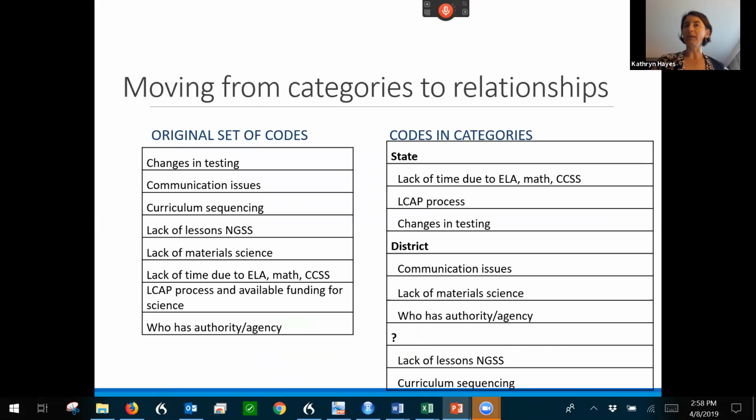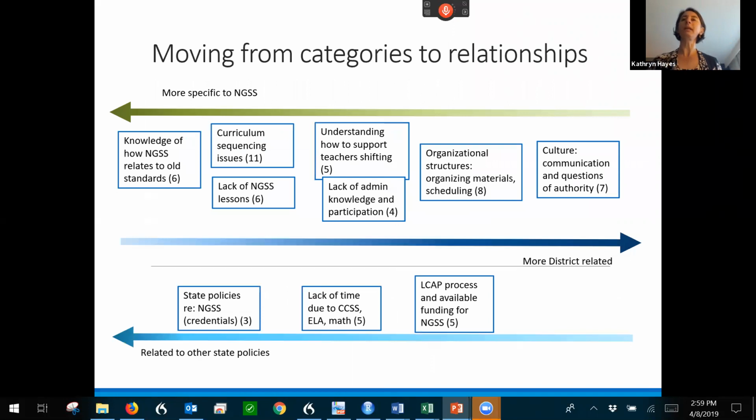I want to show you another way to do relationship between codes, and I'm going to get back to this piece I described earlier, where I took this set of codes of things that people were struggling with, grappling with as they tried to think about how to do NGSS, how I moved them into state and district and maybe this other category. And then I actually looked at the relationships between these using a figure. So that's another way. Those of you who like drawing things up, I highly encourage you to take some blank paper and really sketch out, like, is it circles? Is it overlapping? Is it arrows? Like, what's going on between these codes? You might want to do it on a whiteboard. Some of you really like doing it in a computer. But here you can see where I ended up.